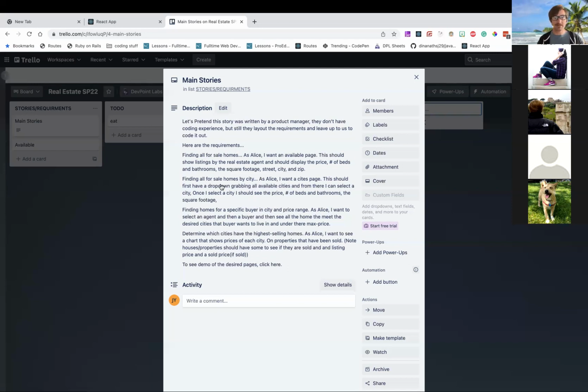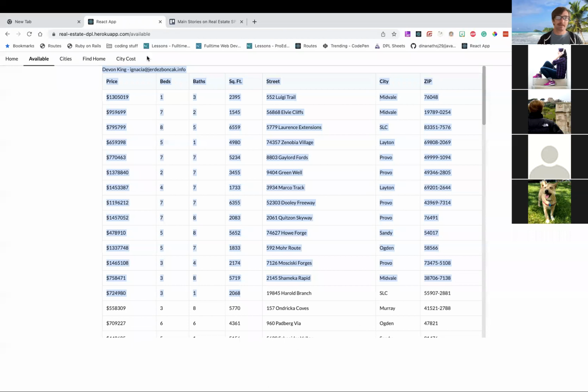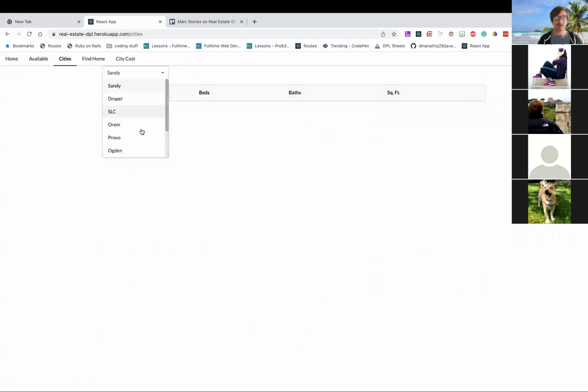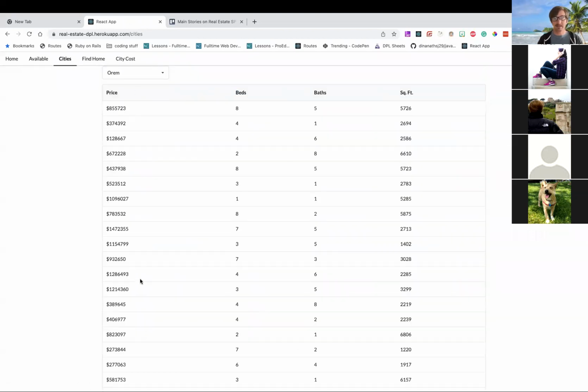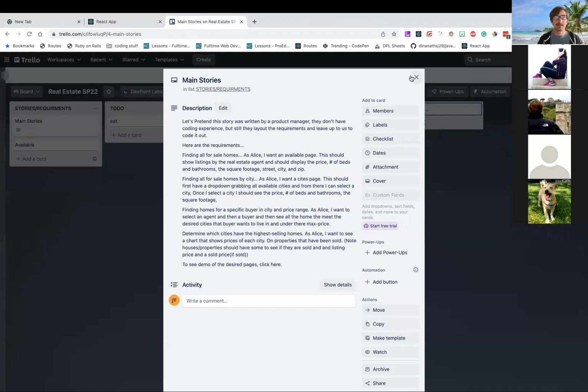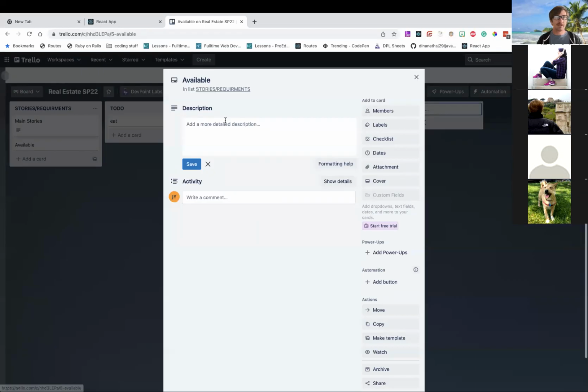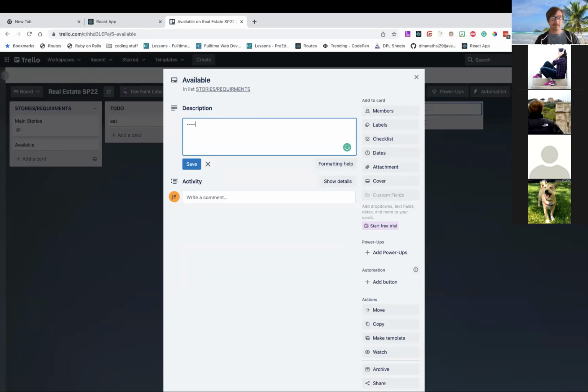And so there we have this for sale homes by cities. I want to select the city and then see all the properties in that city. I'm not going to do it, but there would be more info about this feature.